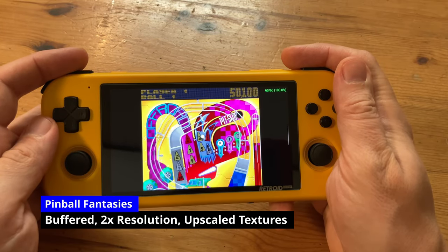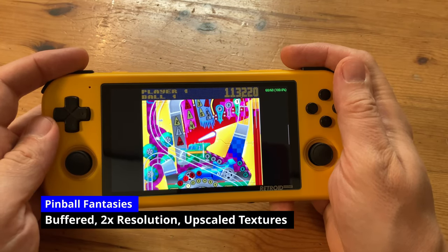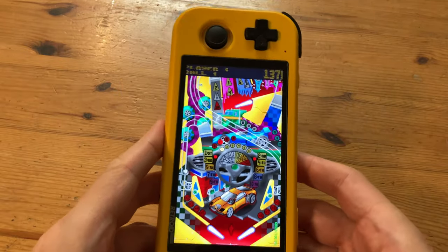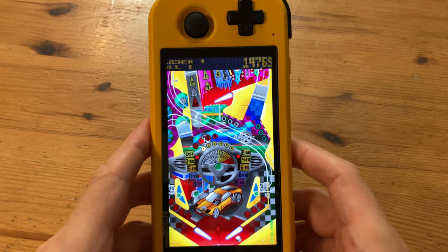This wouldn't be a Team Pandory video without a bit of Amiga. The PSP had incredible ports of both Pinball Fantasies and Pinball Dreams, and if you hit the select button, you can play in Tate mode. The best pinball game ever.